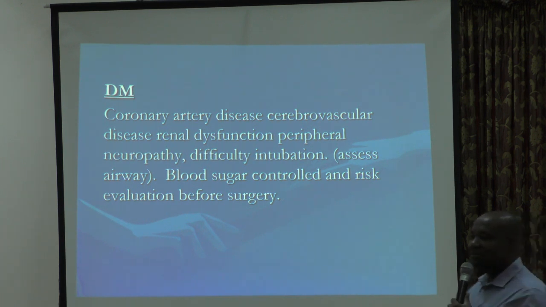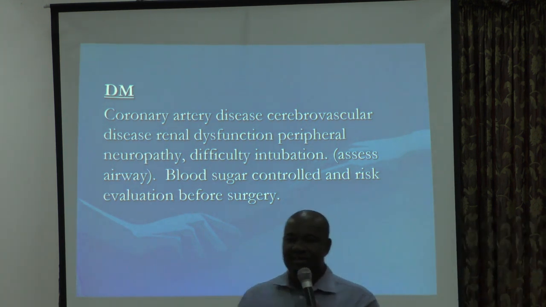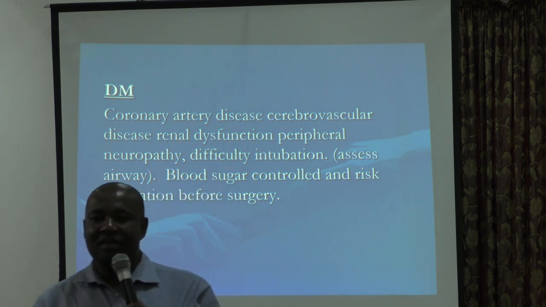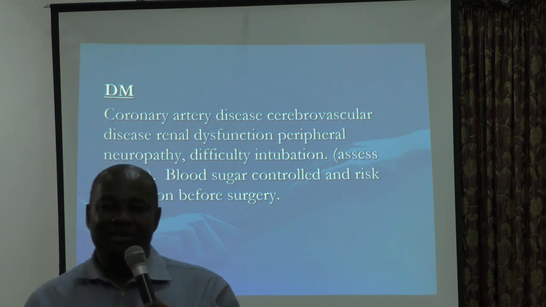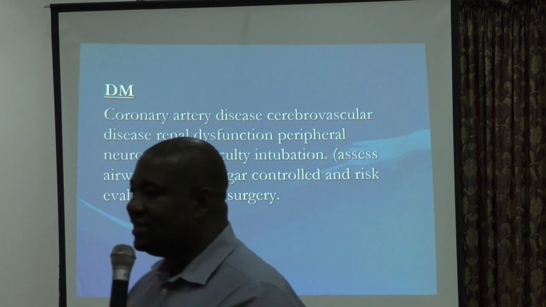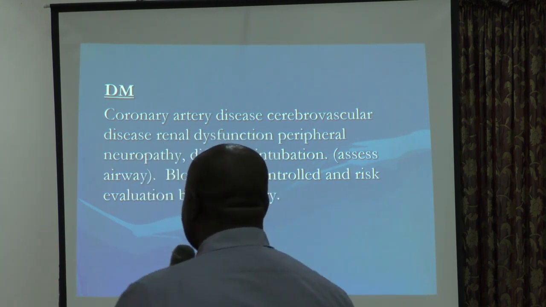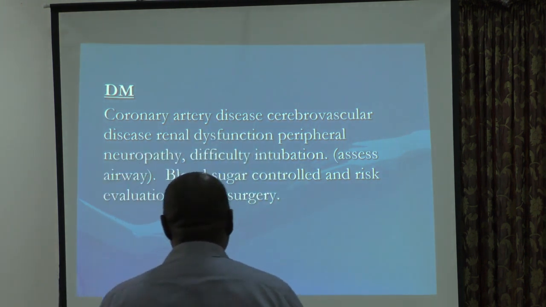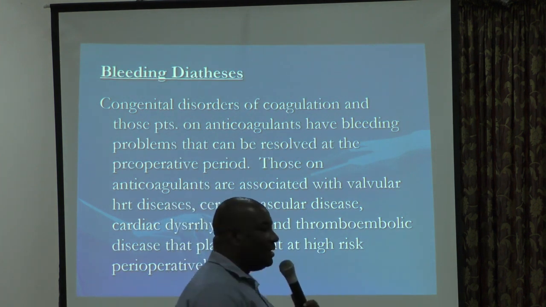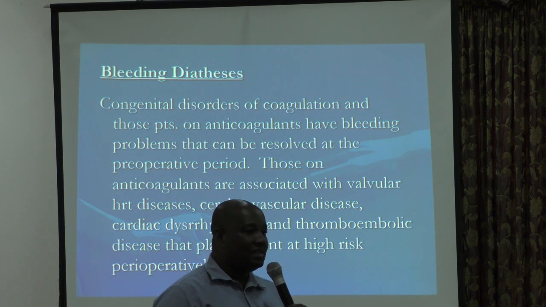Diabetics, remember that most people who have diabetes may have coronary problems, and when they have an MI, it is silent, so they may never know that they have ischemic heart disease. If you have a diabetic who's been diabetic for a while, that we are assessing for major surgery, it's important to take a good look at their hearts to be sure that they don't have problems. ECG, sometimes you need to do an echo. And of course, you want to know if their blood sugar is controlled, and that is not by fasting blood sugar. It is the glycated hemoglobin that will give you a 3-month picture of their control.